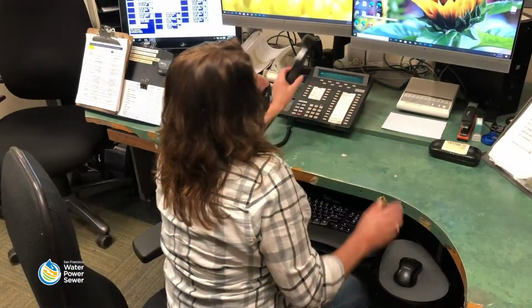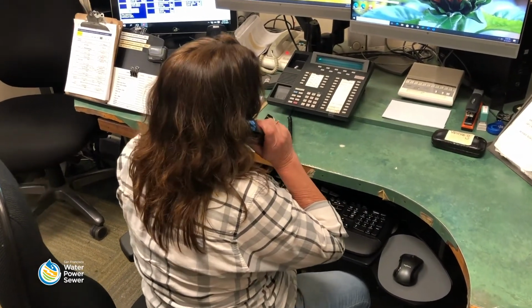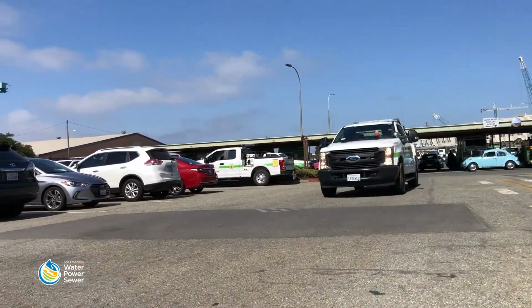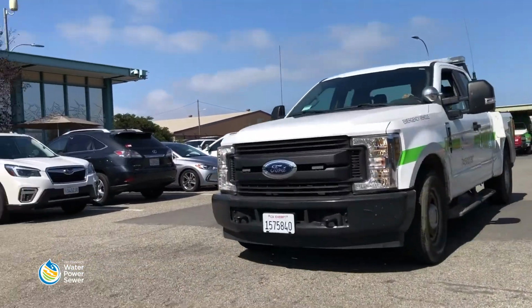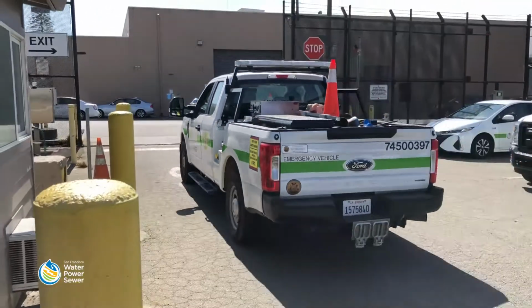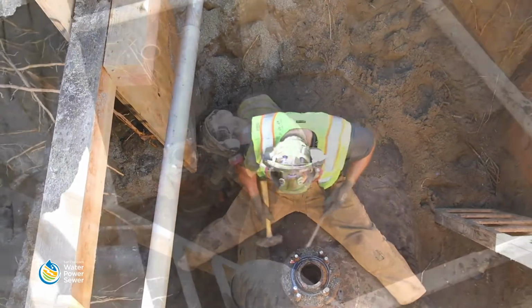In response to the question, what happens in a general water main break? So we are notified by you, the public, either through 311 or a direct call to our dispatch. And from there, a first responder, i.e. a gateman, is sent out to investigate the situation. He determines the severity of it and our level of response. And then the crews are brought in with the equipment, and then we effect repairs.